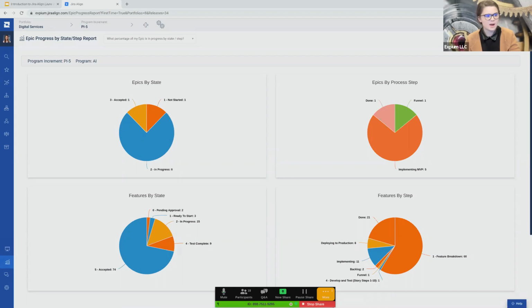All right, looks like we've got a couple questions trickling in. One of the questions is, how customizable are the reports in Jira Align? Great question, since we are here on the reporting page. The customization of reports in Jira Align is limited. If you're looking to build your own reports, you will need to have the BI connector that is made for Jira Align called Leo, which can help you connect to the BI tool of your choice. So get that information from Jira Align into whatever report you're looking for.